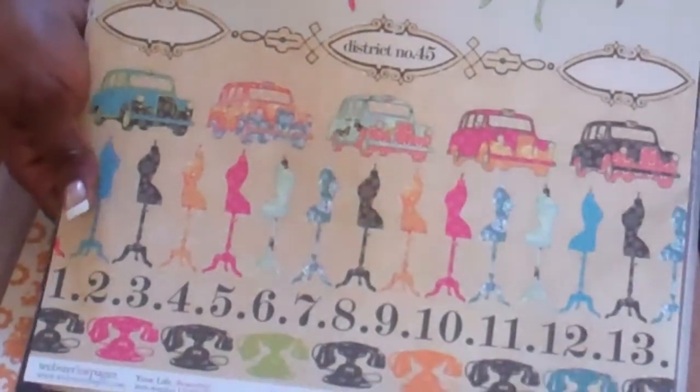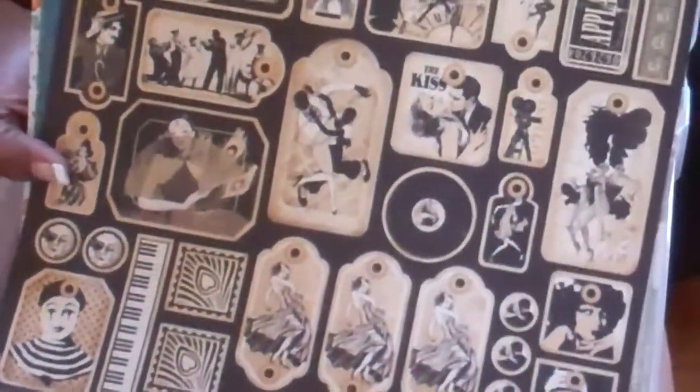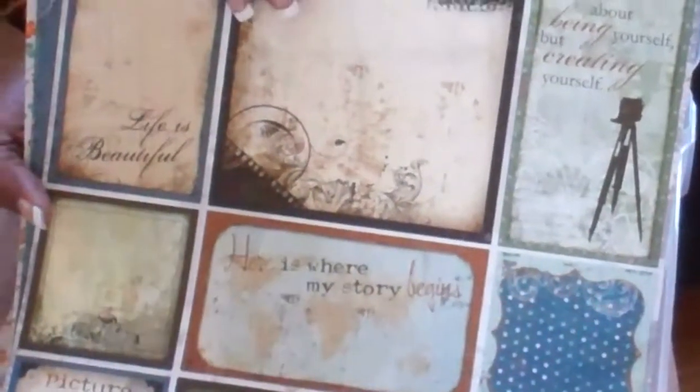Focus. You're not looking at the camera, girl. Pretty. And I'm sure you recognize that real quickly as Graphic 45. Bow Bunny. Trying to go as fast as I can, you guys, because Noodles is doing me a favor by helping me out. You know, teenagers are really busy. I'm sure she has some texting to do. I bet she wishes she could be texting right now, or she's helping me out.